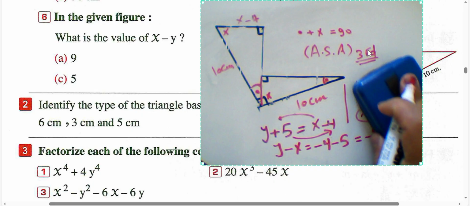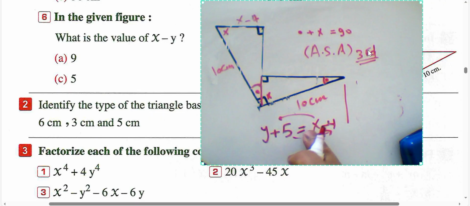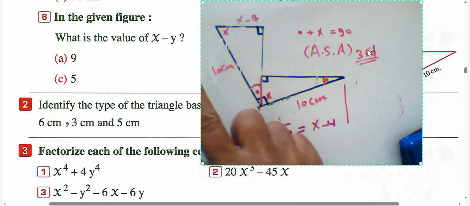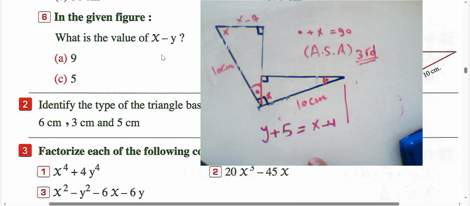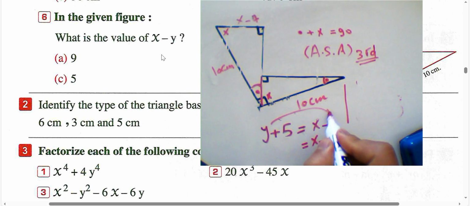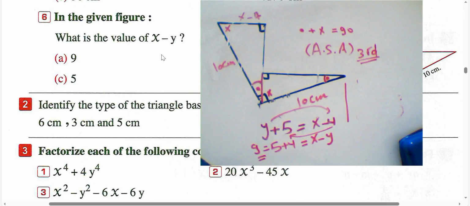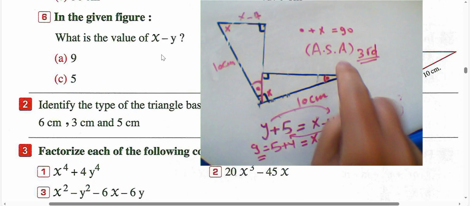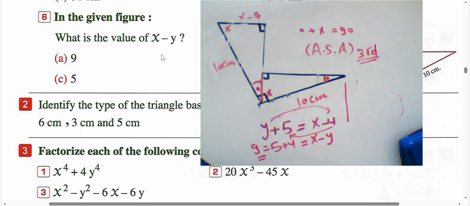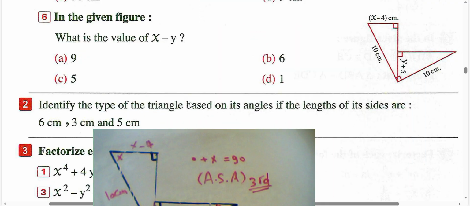Or you can solve this example by another method, like this. When you go through these steps, what does he want to find? X minus y. Look here, x minus y. We can move y to the other side. Write x here minus y equals x, and move negative 4 here. It will be 5 plus 4 is 9. You can solve it by this method or that method, okay? But as a first step, you must prove that the two triangles are congruent by angle, side, angle, the third condition of congruence in triangles, okay? Then the answer will be 9. Choose letter E. Next, question number 2.